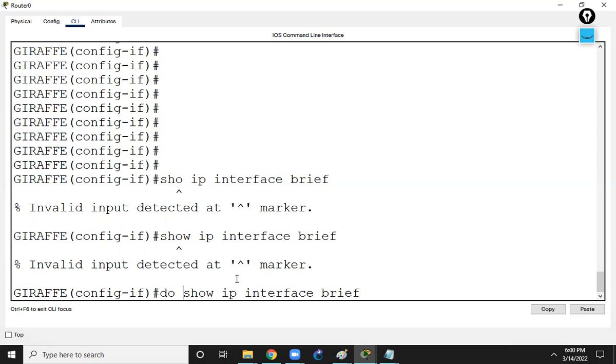So you can save it by executing the command do write. Privilege mode. So actually the show commands and all need to be executed in the privileged execution mode, but here if you want to execute it, you need to give a do in front of it. Okay, done.